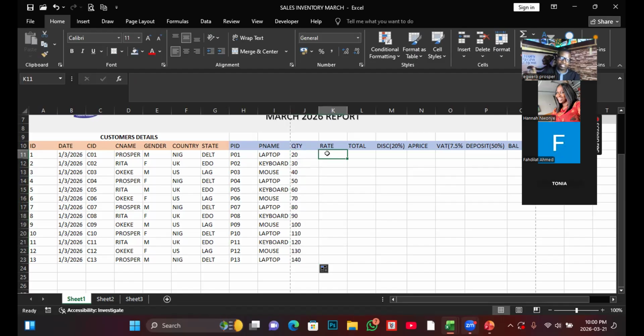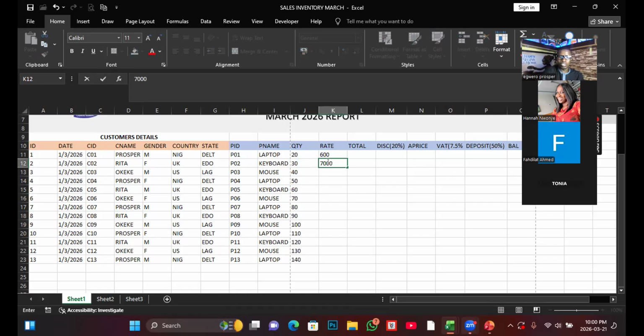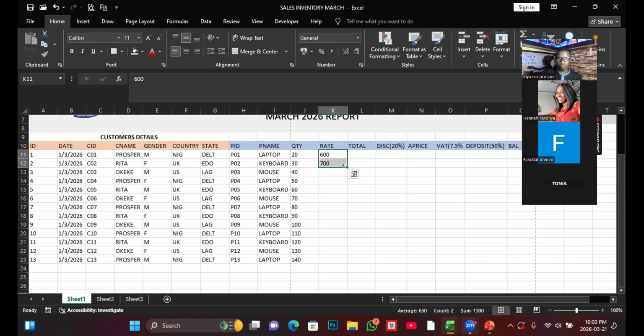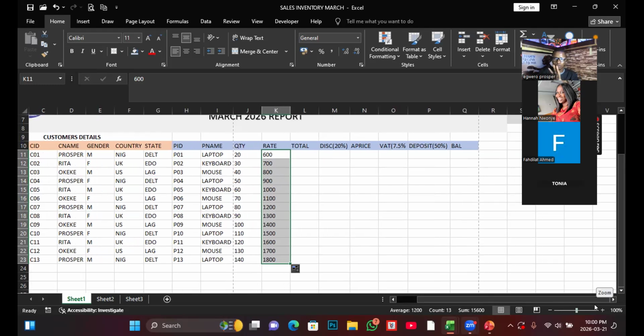Remember I said all these are supposed to be obtained from the invoice or receipts. So if you are working for a real company, do not go this way of assuming, please. So let's just assume that 600, and we want a difference of 100. So which means that I will just highlight this and then double click. Now, this is where we are going to start calculation. So time is against us, but I'll just add 10 minutes because I want to do at least 2 calculations, and then I will conclude it in our next meeting.